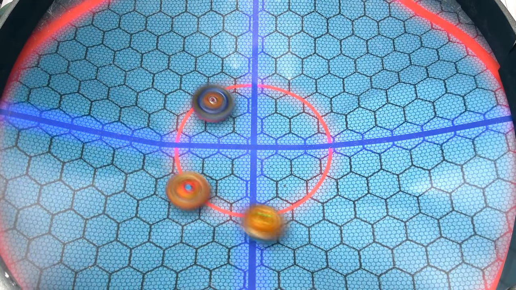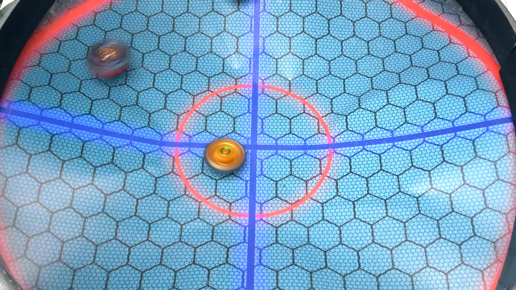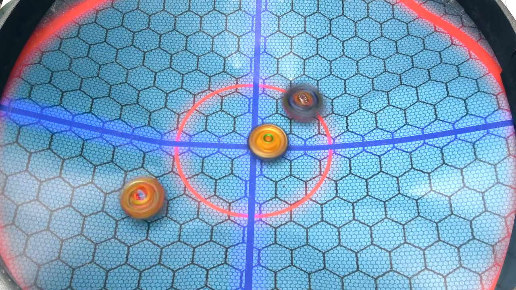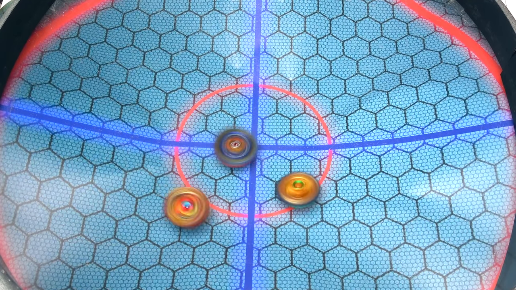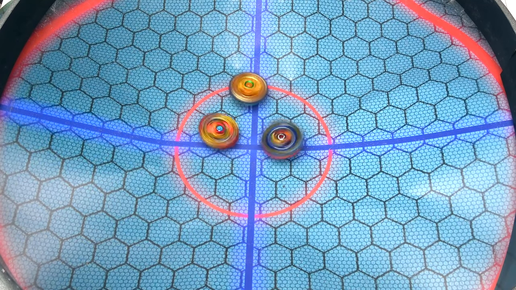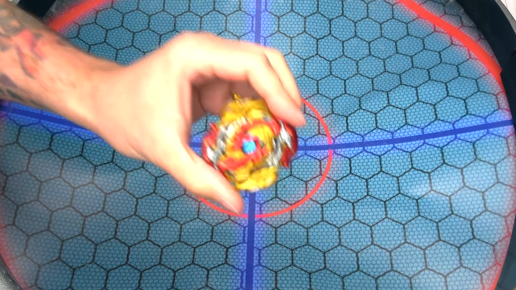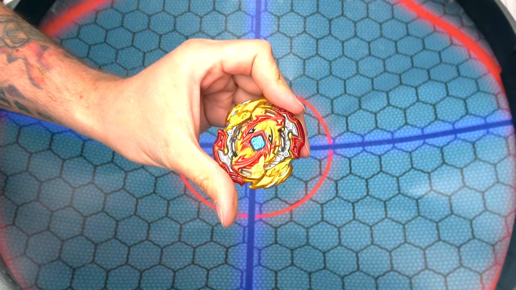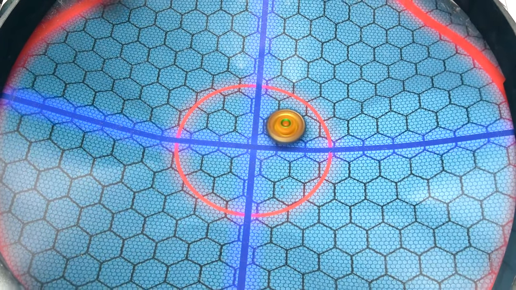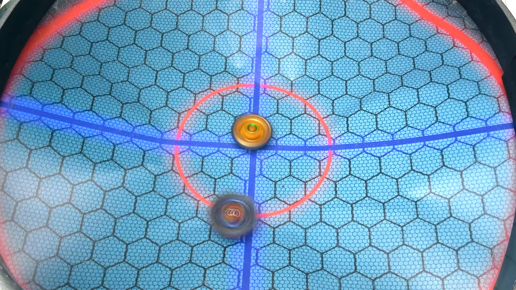3, 2, 1, let it rip! All right, guys, the ultimate rubber Beyblade battle right now. Lord Spriggan chasing around Brave Valkyrie right there. You guys can see we actually left Lord Spriggan in right spin this time because I wanted to see if Fafnir could... Oh, I was about to take that out and it actually got the win. Oh, wow. 3, 2, 1, let it rip. And here we go again. Whoa. That time Lord Spriggan went fully out of control.